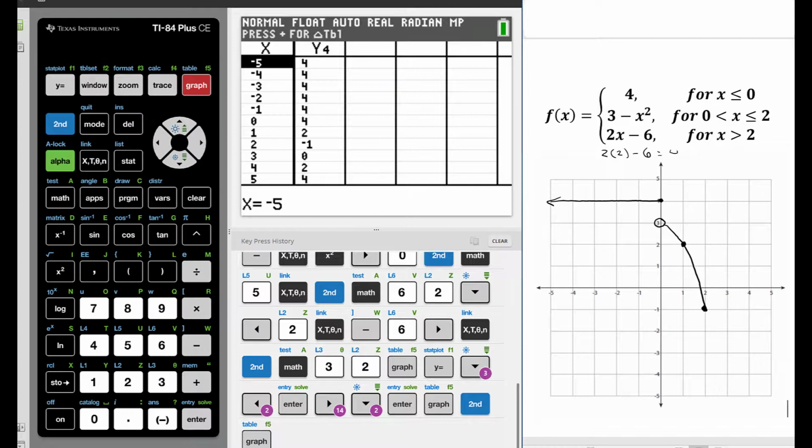And then for our last piece, f of x equals 2x minus 6, I'm going to substitute the 2 here into our function. So 2 times 2 minus 6 equals 4 minus 6, which is equal to -2. And I know it's an open circle. I know it's not including that value, but I'm just substituting it in to find out where that open circle is. There's going to be an open circle at (2, -2).